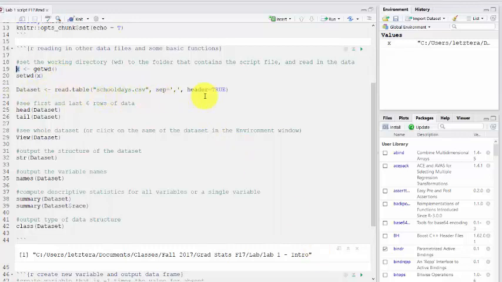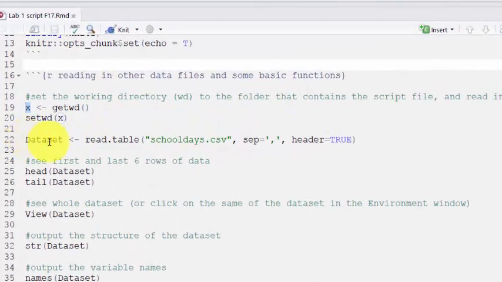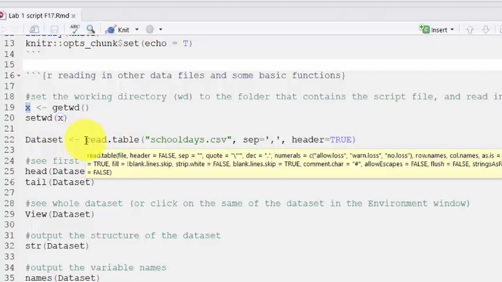Okay, and then to actually read in your data set, you can call your data set whatever you want. You can call it DataSet, just data, my data. If you're reading in multiple data sets and then you're going to be merging them, then it's typically useful to give them more descriptive names. It just depends on what you're doing and how complicated it is. And then again, we use this combination of the less than sign and the hyphen to put something into this new thing that we're creating that we want to call DataSet. read.table is a function that tells R that you're going to read a table.